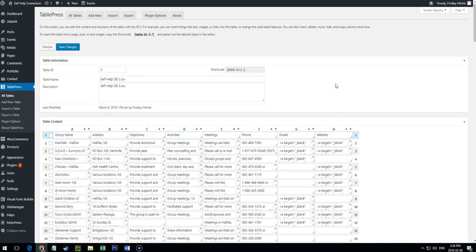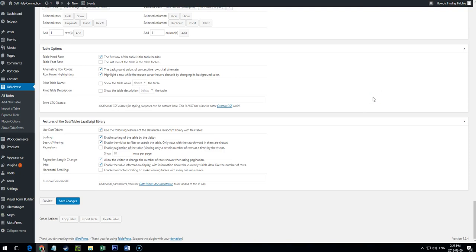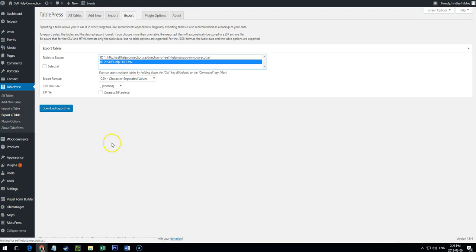Now, if we wish to export this to a CSV, we can come down to the very bottom of it, and we can export the table. We can choose how to export this. Realistically, a CSV, a comma-separated value file, is just going to be an Excel sheet. That works fine if we want to pull out all the data and do a lot of changes, or run some Excel magic on it.